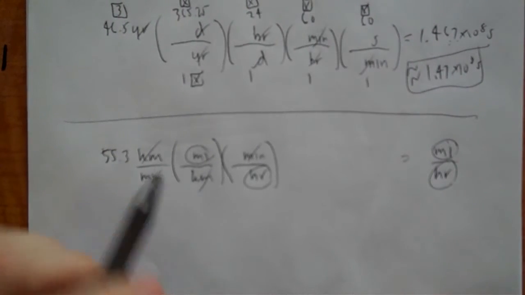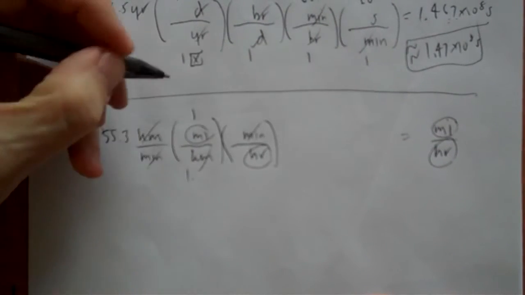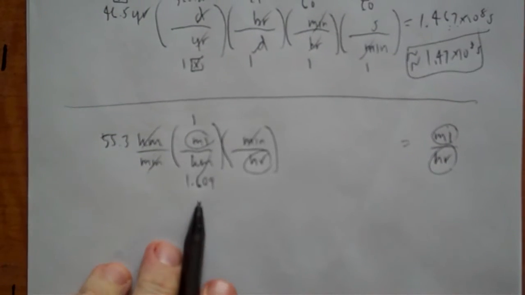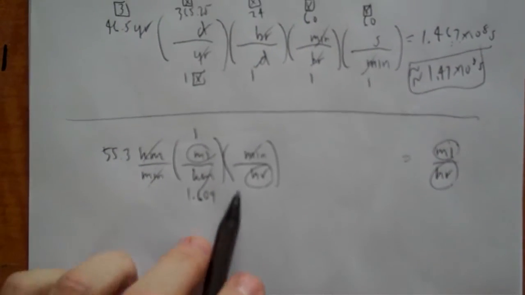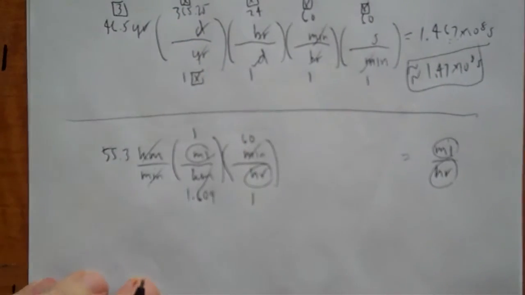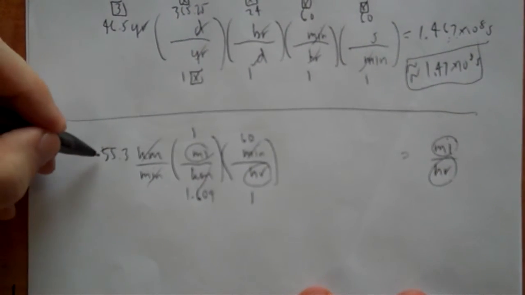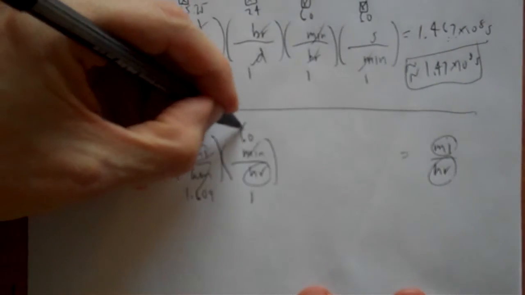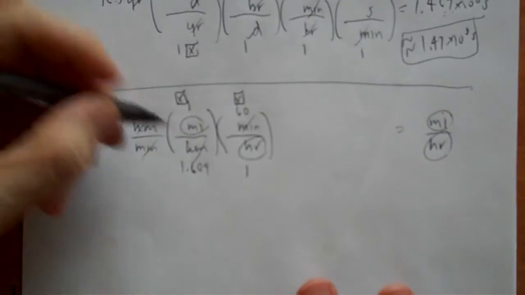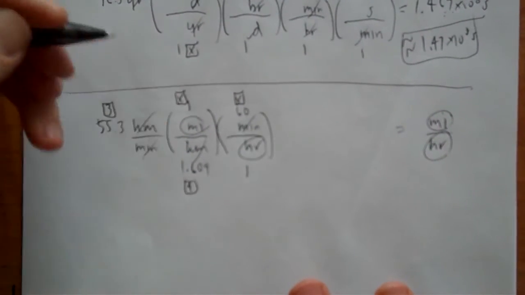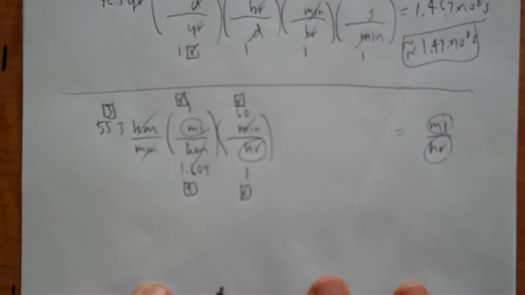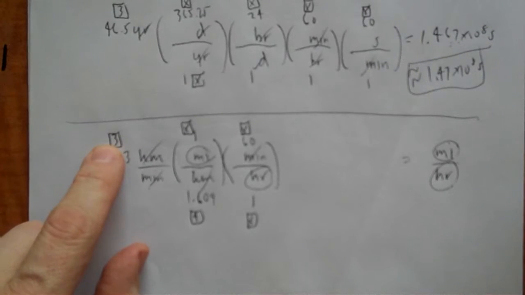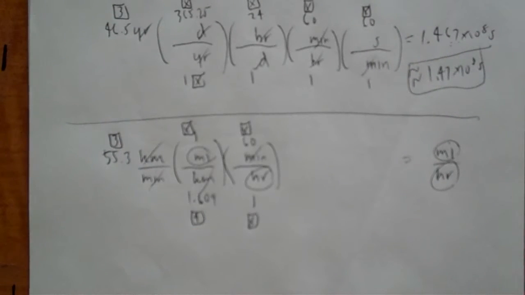How many miles in a kilometer? Well, 1 mile gives 1.609 kilometers. I looked that up in a table. And 60 minutes gives 1 hour. Okay. So how many sig figs in this number? 3. That's exact. That's exact. This is not exact. This is 4 sig figs, and this is exact, right? Okay. So how many sig figs is my final answer going to have? If it's got 3 divided by 4, how many sig figs is that?